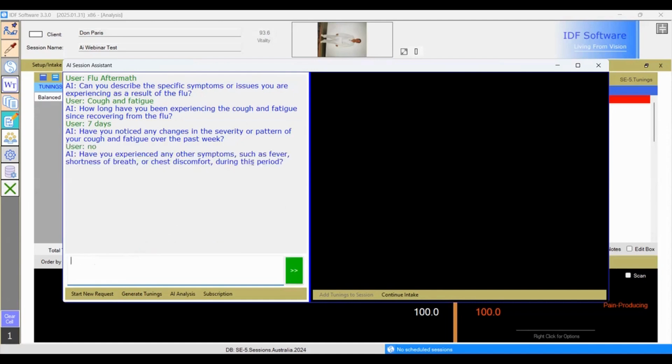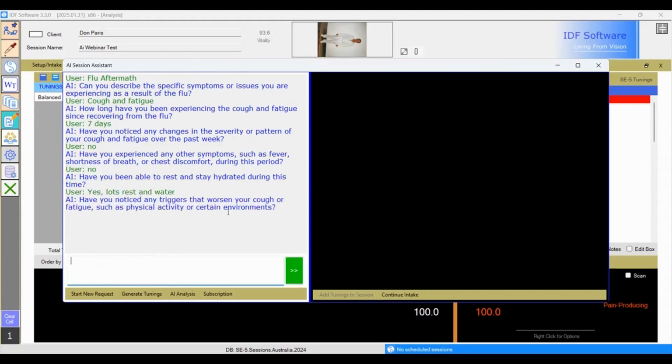Have you experienced any other symptoms? No. Have you been able to rest? We'll say yes. Lots of rest and water. Okay. Physical activity. Let's say that physical activity makes it worse.